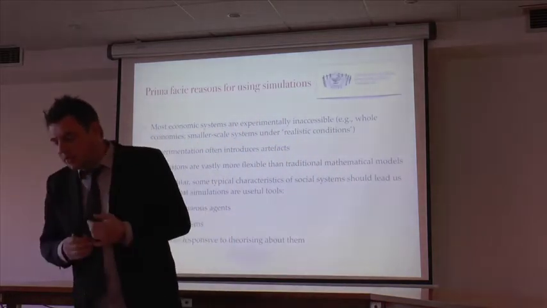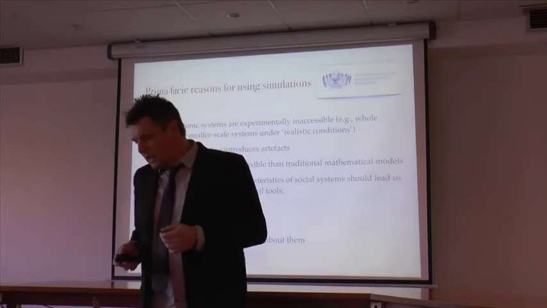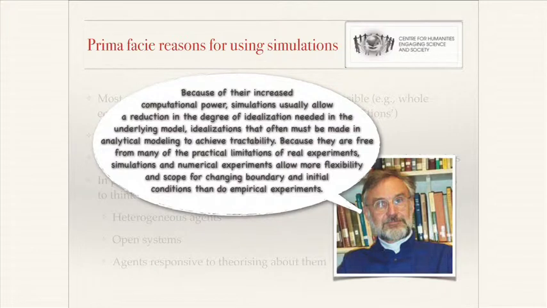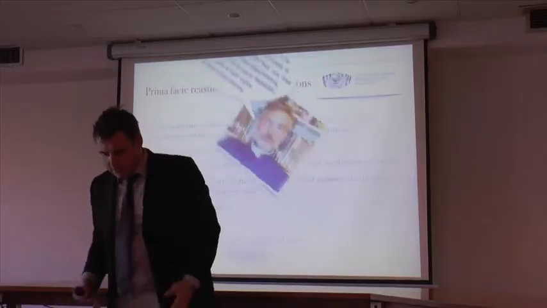Simulations are vastly more flexible than traditional mathematical models. This is a point that has been stressed by Paul Humphreys, who says it in this way: Because of their increased computational power, simulations usually allow a reduction in the degree of idealization needed in the underlying model. Idealizations that often must be made in analytical modeling to achieve tractability. Because they are free from many of the practical limitations of real experiments, simulations and numerical experiments allow more flexibility and scope for changing boundary and initial conditions than do empirical experiments. So that's just that point.